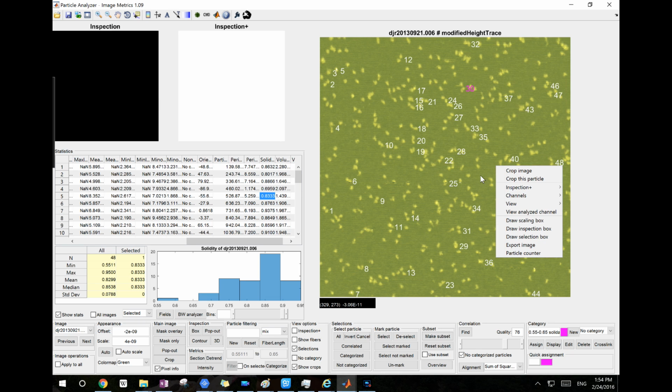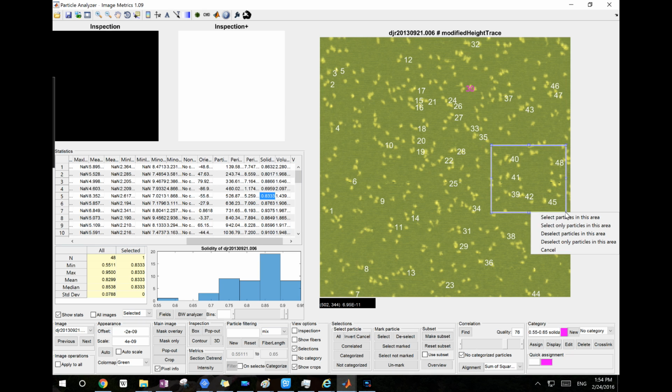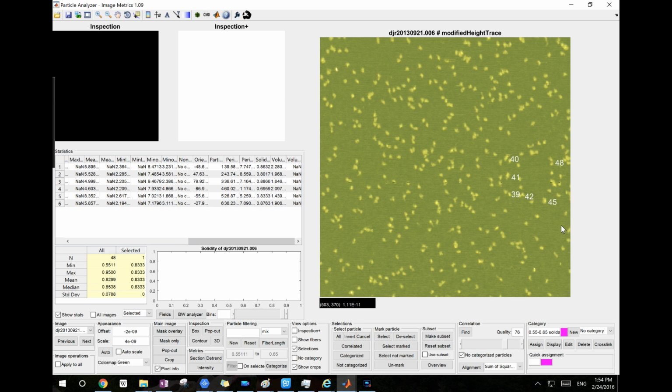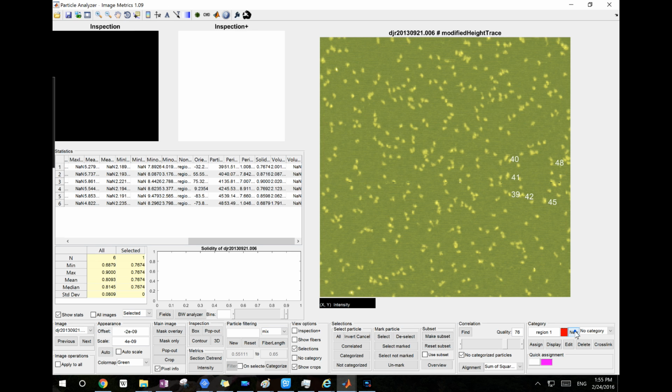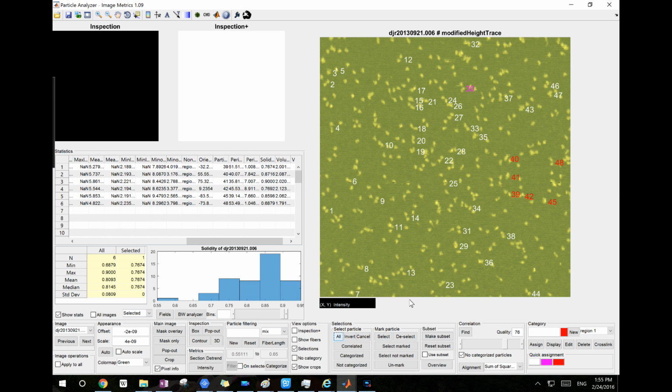So I will redo this selection box thing, which basically selects particles by a region. Select this region, select particles only in this area, and I want to make a filter called region 1. Apparently I haven't set it up in this new filter called mix. It's there in the non-filter but not in the filter mix, right? Assign the red color and then make a new category and assign them. So right now if you select all the particles, you see that we already have two categories, and the white ones are not categorized.